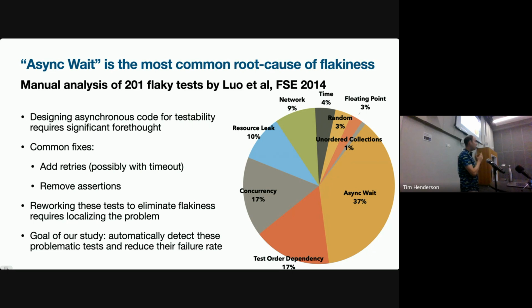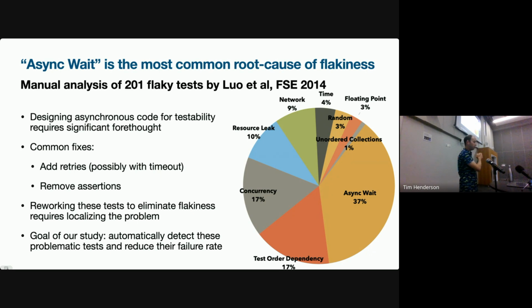So while there can be many different underlying root causes of test flakiness, shown here in this pie chart, this pie chart is from a great piece of work. I think that this paper should receive the FSE 2024 Ten-Year Most Influential Paper Award. This was FSE 2014, Luo et al., an empirical analysis of flaky tests in open source projects. They found flaky tests in projects and hand-analyzed them to determine the underlying root cause. Others have repeated this work since then on newer data sets in different projects, and the overall distribution tends to remain the same, though some things change.